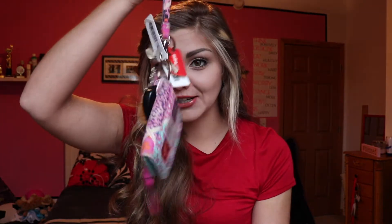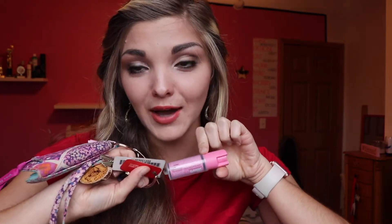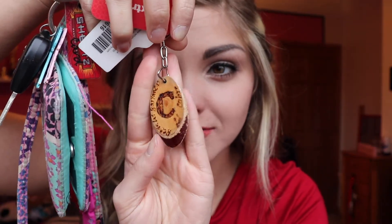The first thing I pull out is the biggest thing, which is my lanyard. It has my money — it's my wallet. The reason I have it on my lanyard is because I'm in college and I have to carry my ID around everywhere. On my lanyard I just have my keys to everywhere, little store tags, and then some pepper spray if I ever need that, which I haven't yet — so that's good. Hopefully I won't. And then this little keychain — I got this from Mexico when I was on a mission trip.